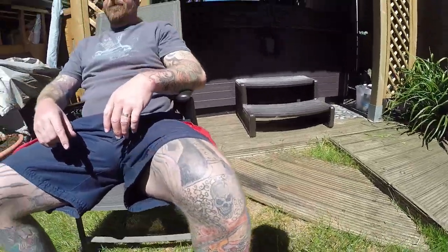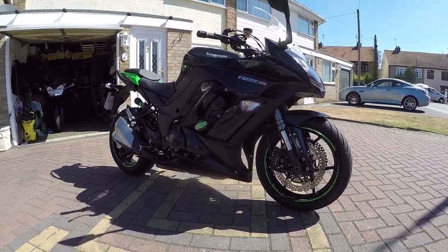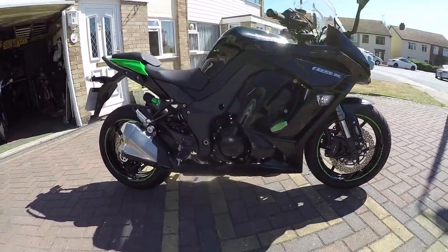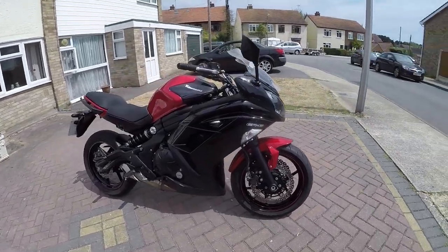Oh hello — are you sitting comfortably? My crash cam, dash cam, DVR recorder — whatever you want to call it, I don't know what to call them. A couple of you asked me how the dash cam was going, so I'm going to add a little section here. The first clip you'll see me and the wife riding along. Kawasaki Z1000 — I haven't been a great advocate of these bikes. I bought one back in 2011 when they first came out; it was sold to me as the new tourer. So we're in the shed — let's have a quick look at the bike. One ER-6F, 2016, pretty little parts really.